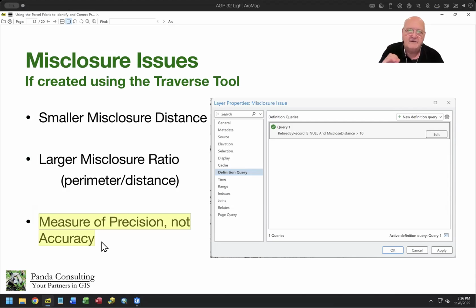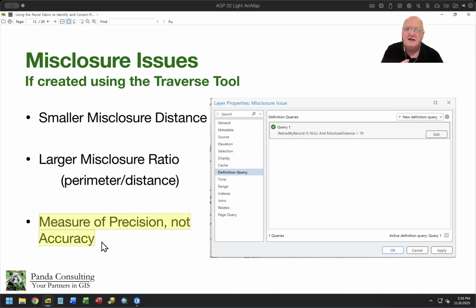They are reflective of the precision of the measurements that you're inputting. So if I have information that's being input to the closest foot, my misclosure would be higher than if I had information entered to the closest thousandths of a foot. So again, a misclosure distance is reflective of precision as much as anything else. Whether or not those bearings, those directions are precise enough for me.